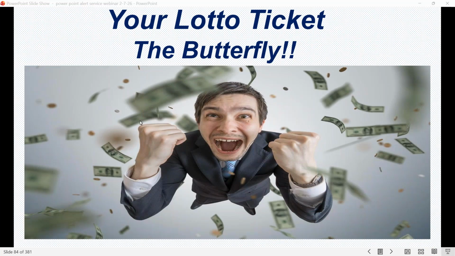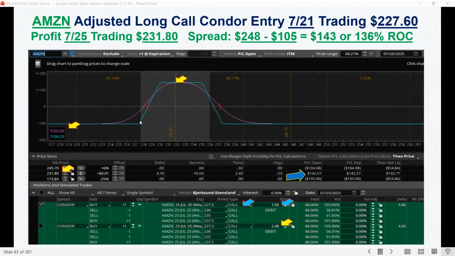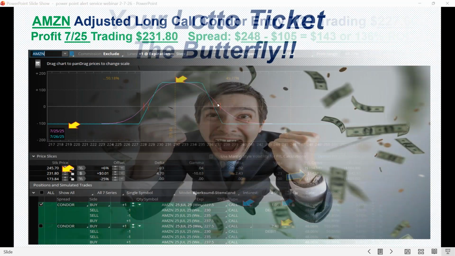And these are kind of what I call my lotto tickets. These are butterfly penny trades. And so again, very, very selective. These don't show up all the time. And so when they do pop up, these can be fantastic trades and based on super low risk. Let me go through here.